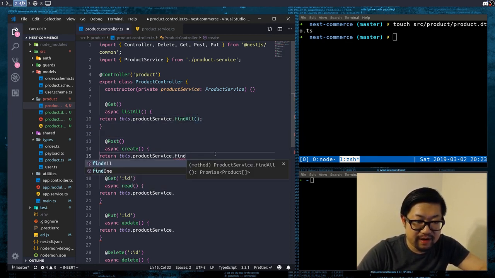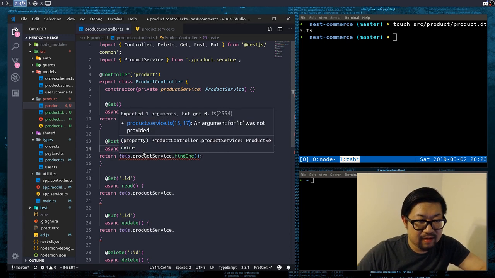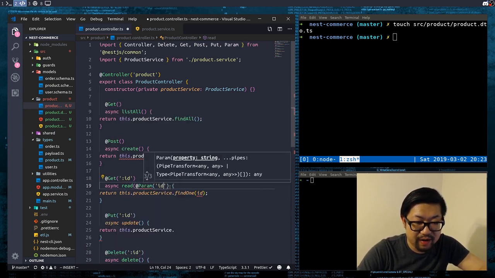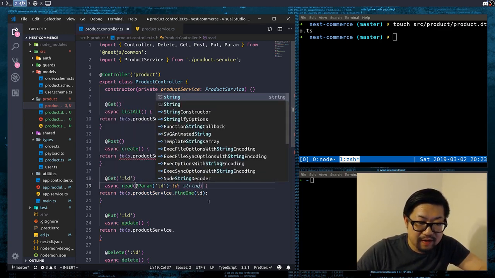Okay, so the list all is going to be find all. Create is going to be find one. This one we need. Oh, it's actually this one. This one's the find one. And we need the ID, which is given to us in the parameters. So param ID string.